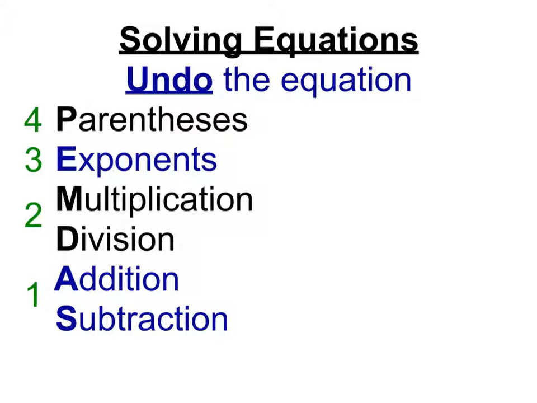So the first thing we get rid of is any addition or subtraction. Remember, those are on the same level. Then we get rid of any multiplication or division. Again, those are on the same level. Then we can get rid of any exponents, and then we can get rid of any parentheses, should any be remaining at that point. And so knowing the order of operations is still super useful, just in a different way.